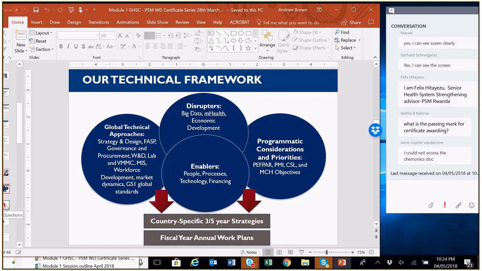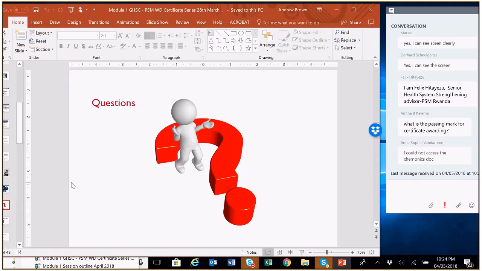I noticed a couple of questions come up, and there's an opportunity to type in some more at this stage. A couple of people asked questions about the pass mark. Basically, you will need to do all of the assignments to a level of competent. In other words, the assignment needs to be appropriate. It's not an assessment where I'm going to give you marks out of 100. It's either a competent assignment or it's not competent. And if it's not competent when you submit it, I'll tell you where you've gone wrong and you'll have a chance to fix it. So this is going to be a competency-based assessment on the assignment.